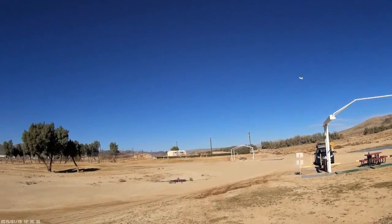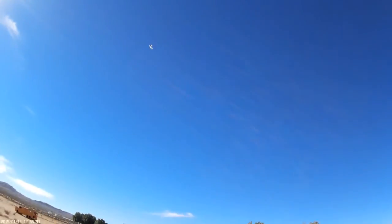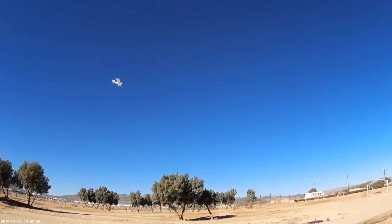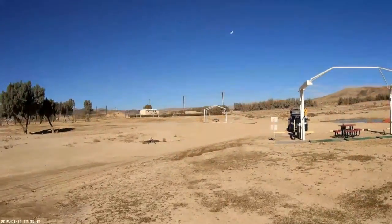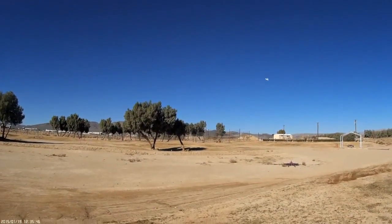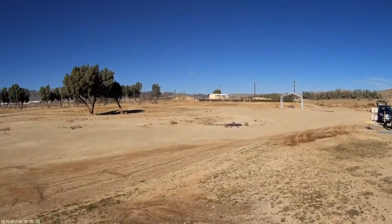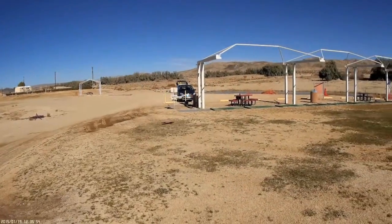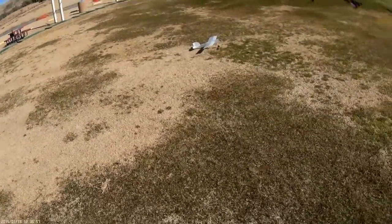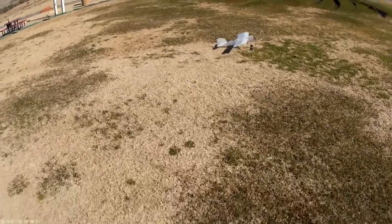Hey, I just wanted to show you what we've been working on — a lot of Dollar Tree foam board, and as you can see it's just really kind of fun. By the way, that was a weird reverse F-Cuban so I don't know what to call it, but anyway — here we go. We're gonna land her for you real quick. There you go! It doesn't get much better than that.